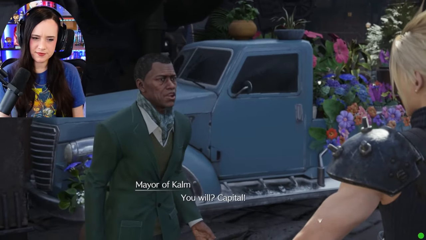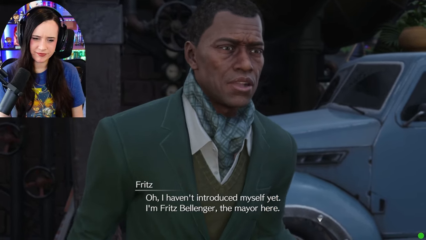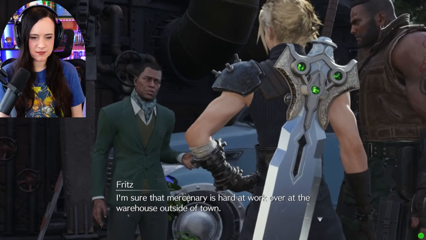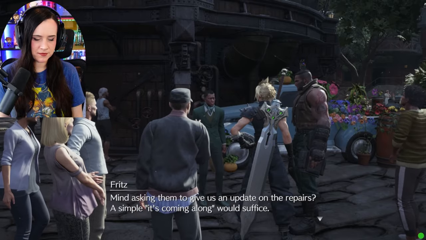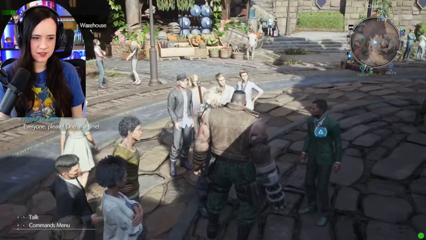You will? Capital! Somebody sent by Shinra? I haven't introduced myself yet. I'm Fritz Bellinger, the mayor here. I'm sure that mercenary is hard at work over at the warehouse outside of town. Mind asking them to give us an update on the repairs? A simple, "It's coming along," would suffice. Everyone, please! One at a time!